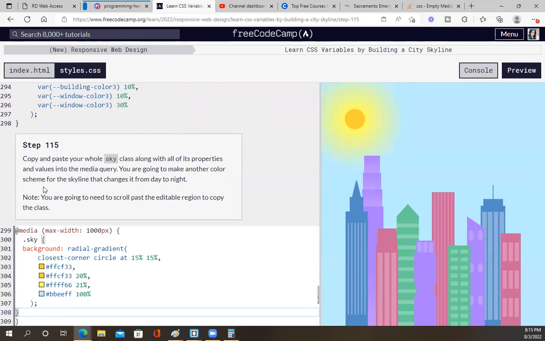And to make another color scheme for the sky that changes it from day to night. No, you're gonna need to scroll past the editable region of the copy class.